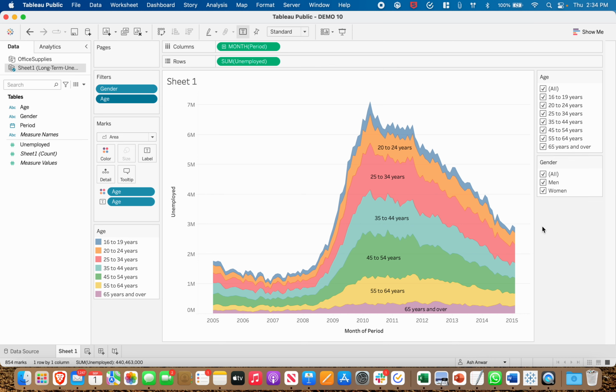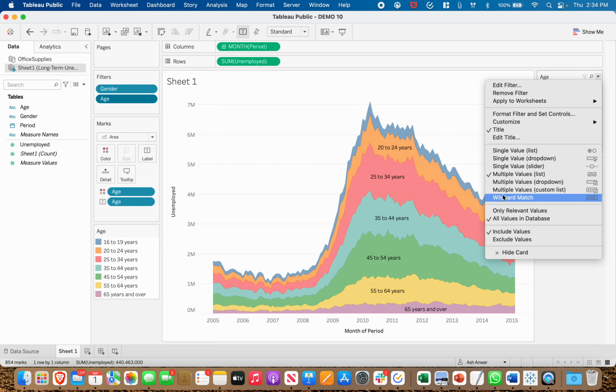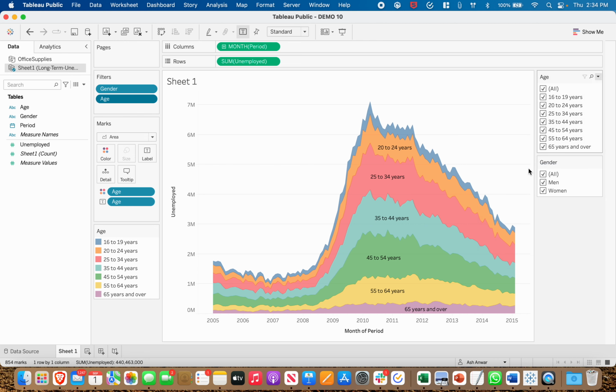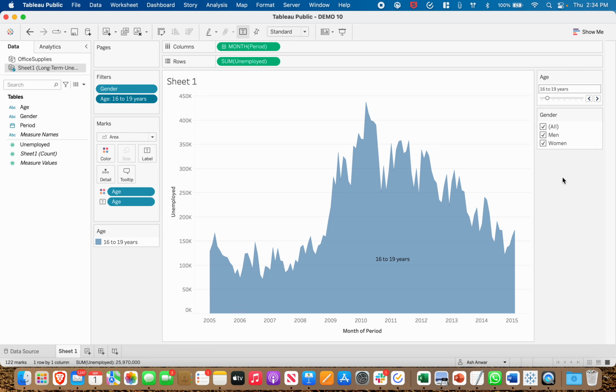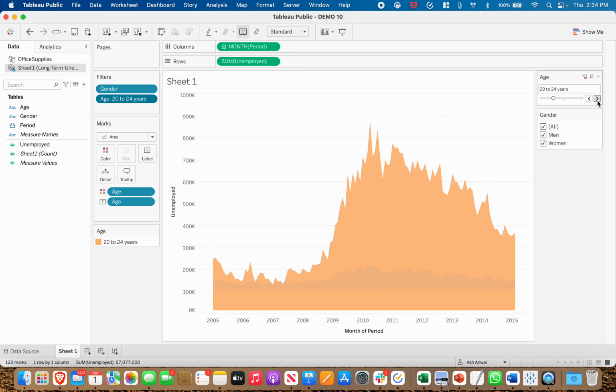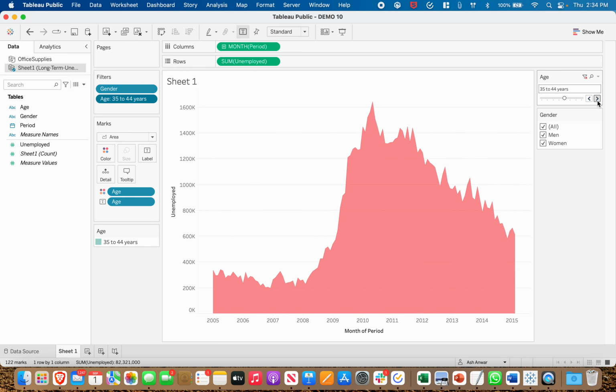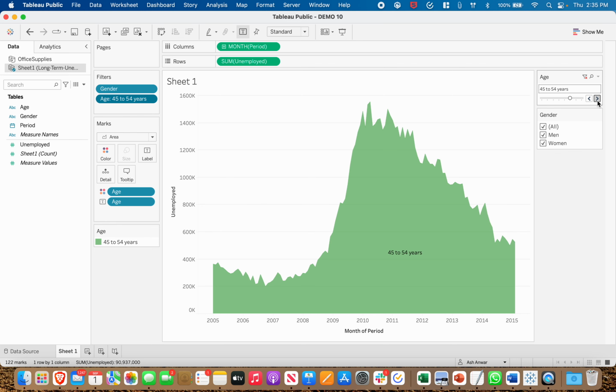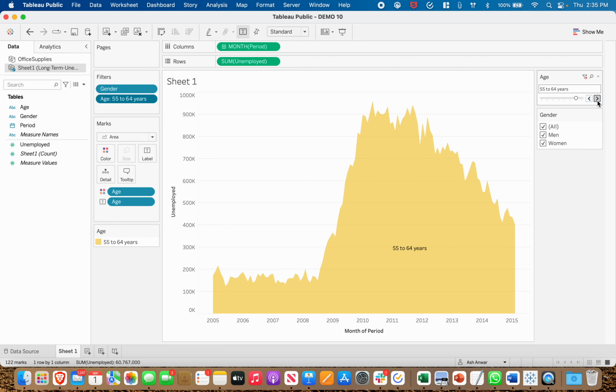Now we have both of these filters up here, and we can play around with different customized ways to interact with them. Let's do a slider, for example, on this top one. This way it allows us to look at all the data and try the different aspects of the data, and we can see how that changes over time.